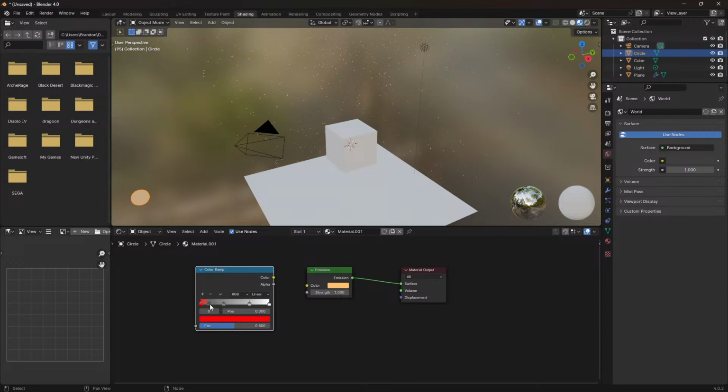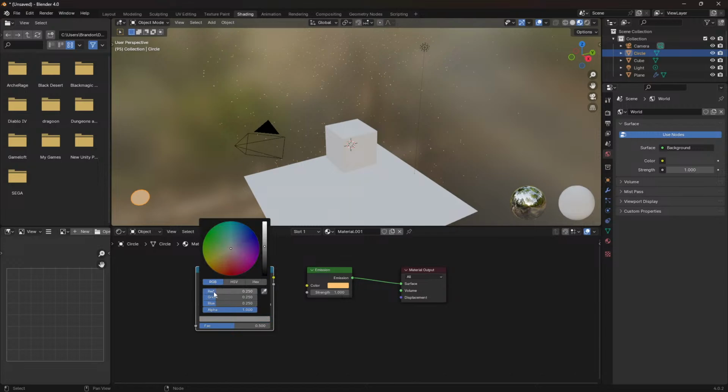Now we need to click on this one. Go here. Make RGB go like so. We're going to make that red, that orangish red. There we go. So we got that one there. And we want this one.